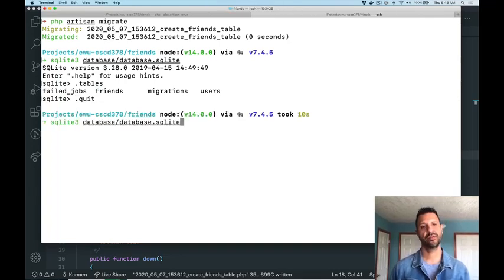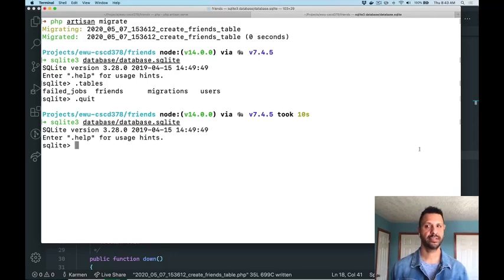Oh, I guess, you know what? Maybe while we're here, let's add some friends into here. So insert into friends, like we'll really test it out. First name, last name. Actually, I think these are SQL.